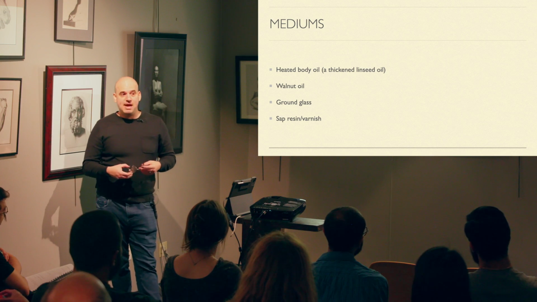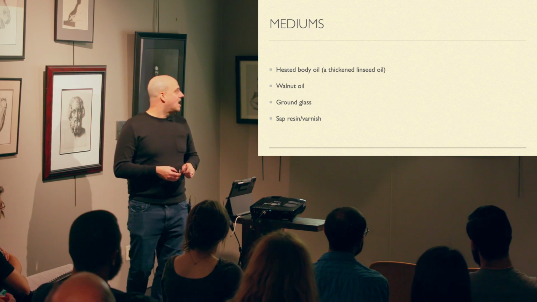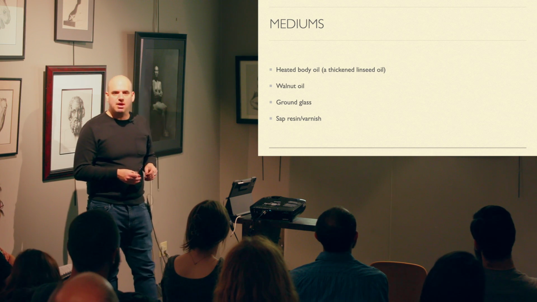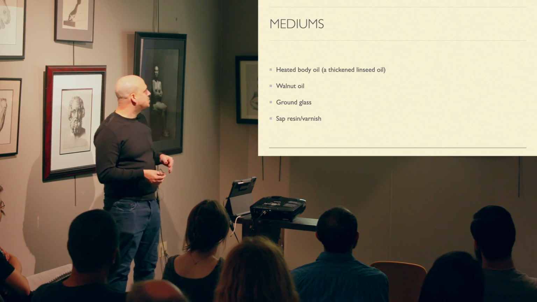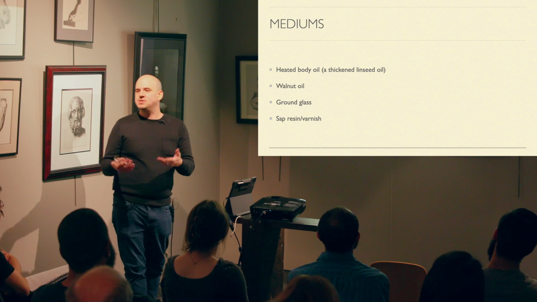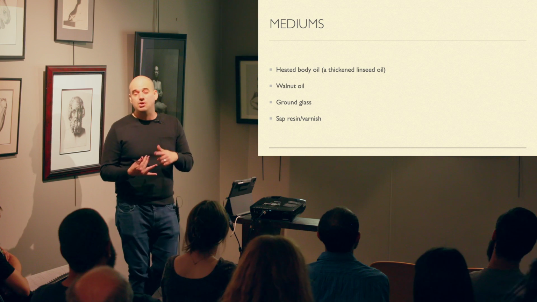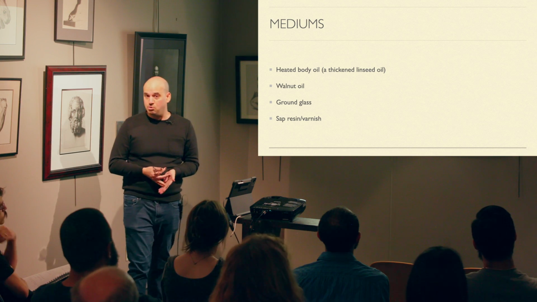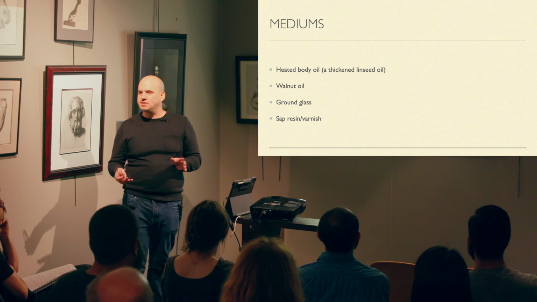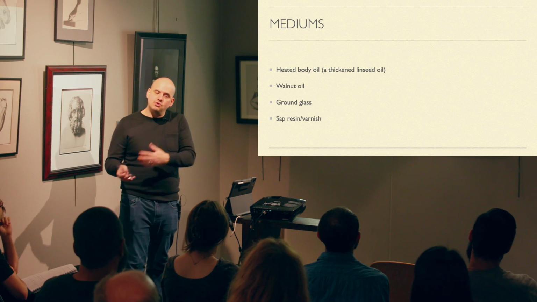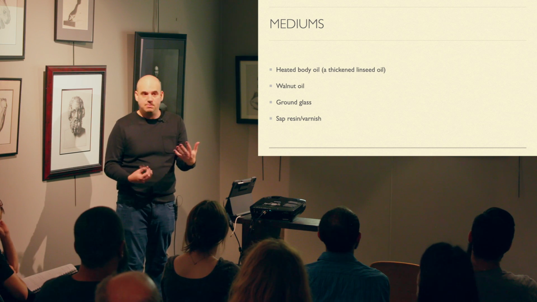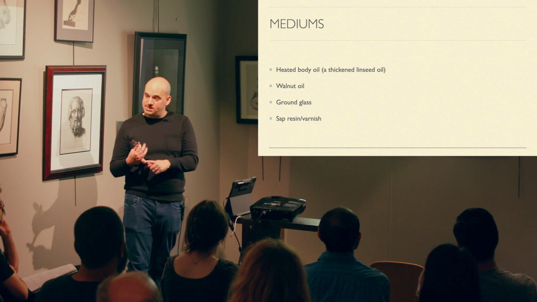So the mediums or the magic sauces of this time period, really nothing out of the ordinary. There's no magic bullet. There's no magic medium here. So what we have is heat-bodied oil, or a linseed oil that heat has been applied to. Basically what we would call today stand oil. You could also say sun-thickened linseed oil would also be appropriate, very similar. Walnut oil, Italians, Titian especially, loved walnut oil. It's a slower drying oil, so if you're in a warmer climate, it keeps your window of working open for a longer time, so it's an advantage to use that. It yellows less as well.